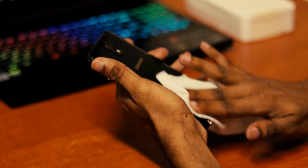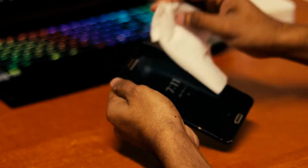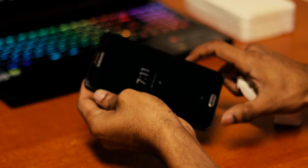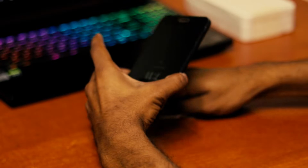As you know, my smartphone is a bit old, still serving its purpose. Anyway, now let it dry.